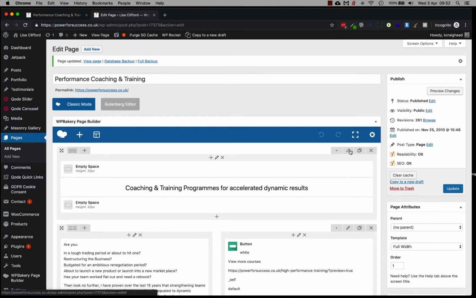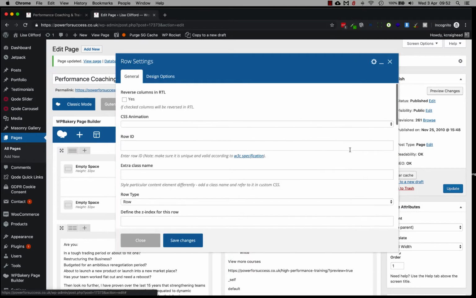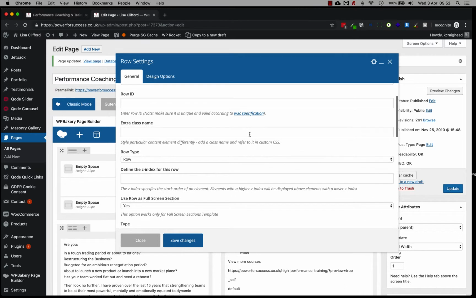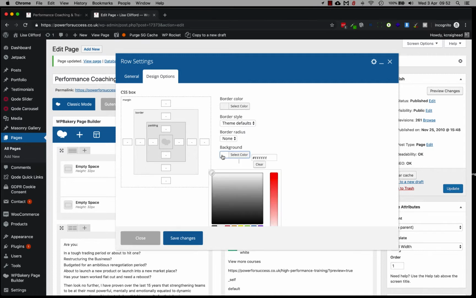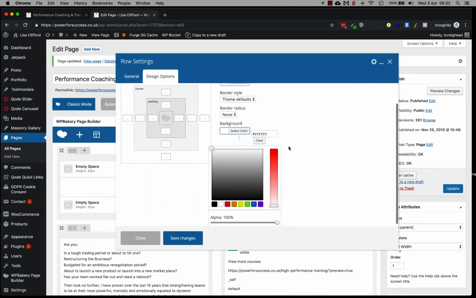And if we click this here, and click design options, you've got a bunch of options here, and over here are the different colours. In the background colour here, which looks like a code, but don't worry about that, you can just click the colour down here and the code's automatically filled in, and you can see that the background is set as white.